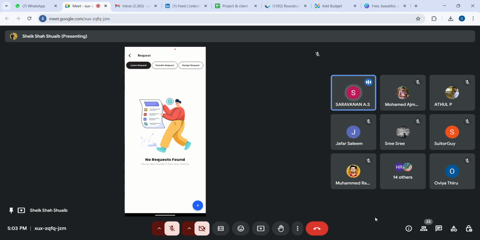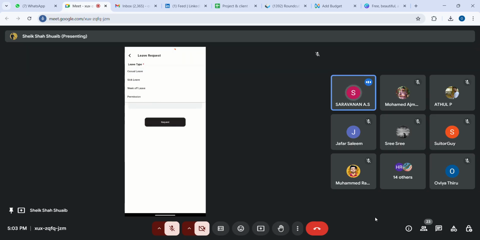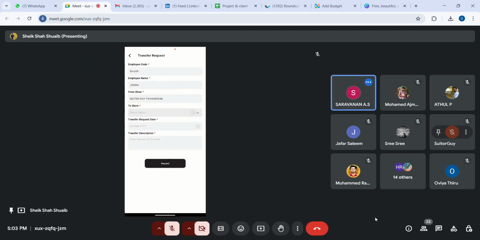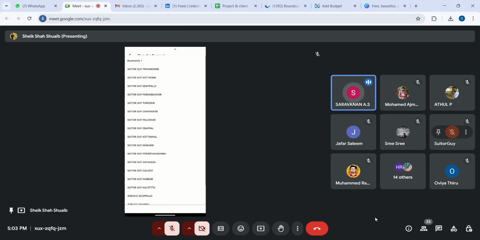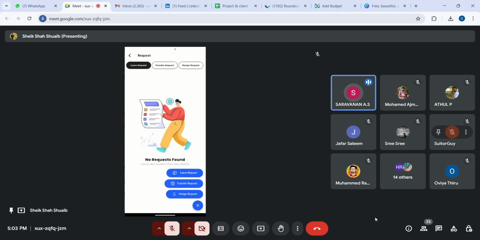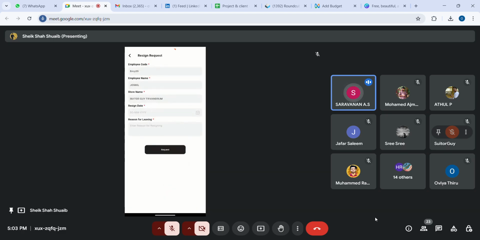If the employee wants to add a leave request, he can go and add it, and if he wants to make any other request, he can do it from his mobile itself. If it is rejected or approved, it will be directly notified to the employee, completely on the employee's mobile itself.